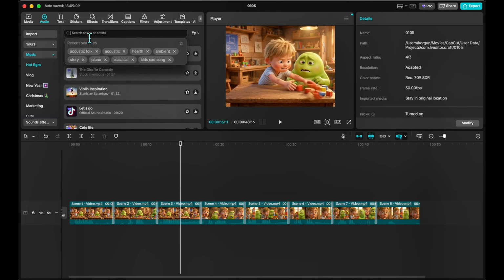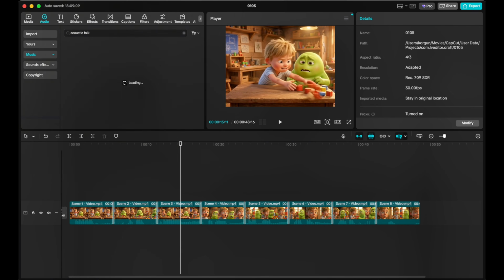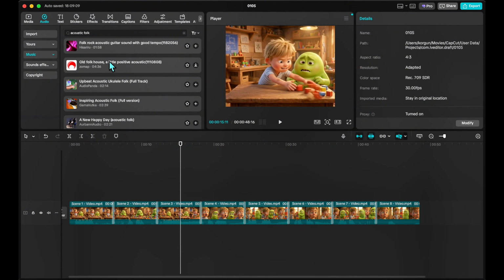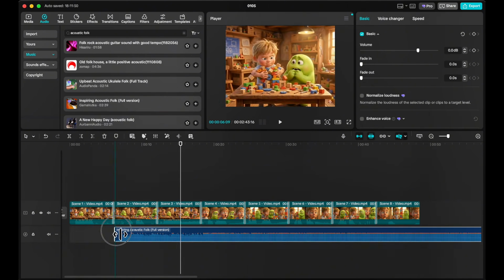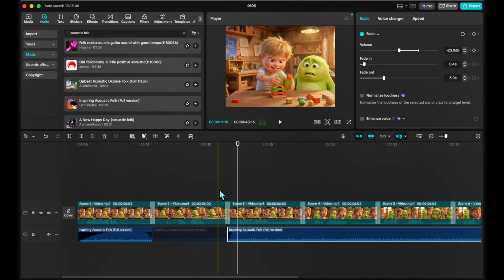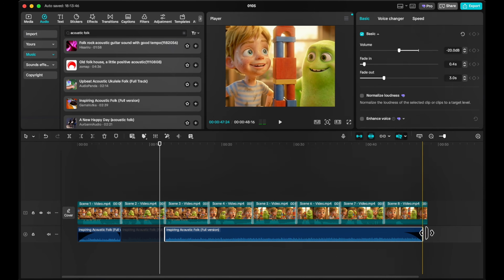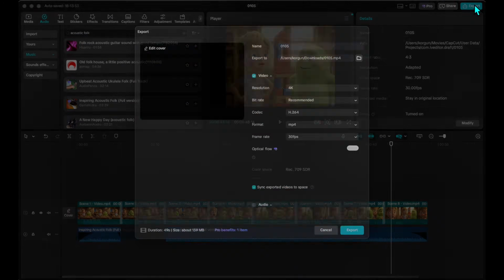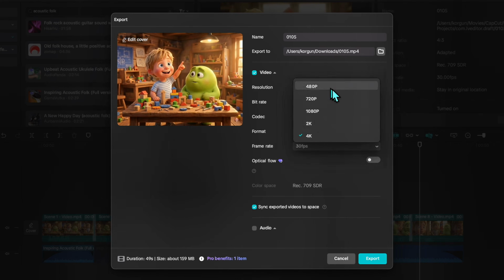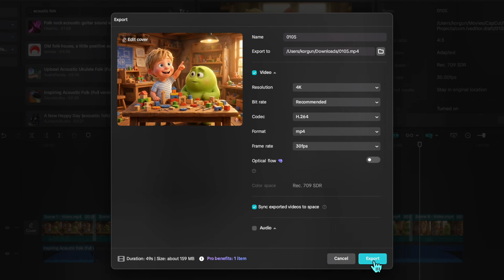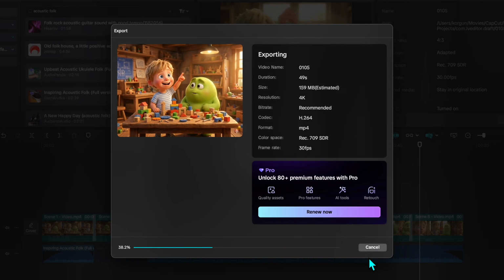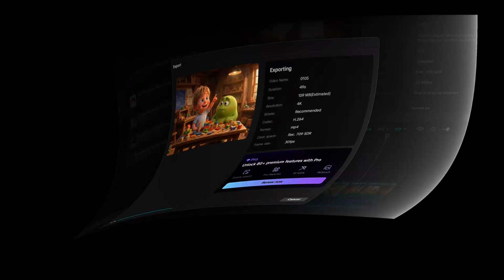Grok generates its own audio, but I always add an external background music track. It bridges the cuts and makes the video feel like a single cohesive film, rather than just separate clips. Finally, hit export. Make sure you select 4K resolution. This is crucial for that crisp 3D cartoon look. Kids these days are a very selective audience. They notice the pixels. Let's see the final result.